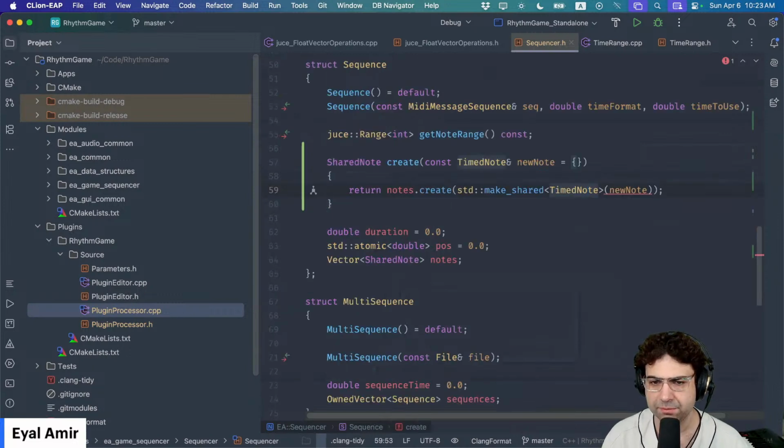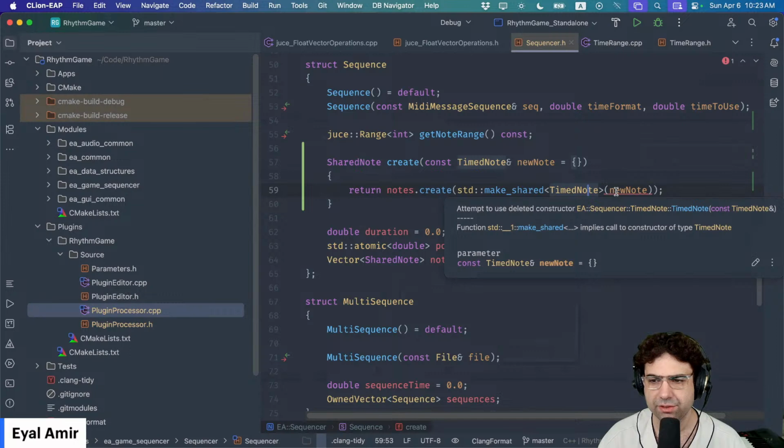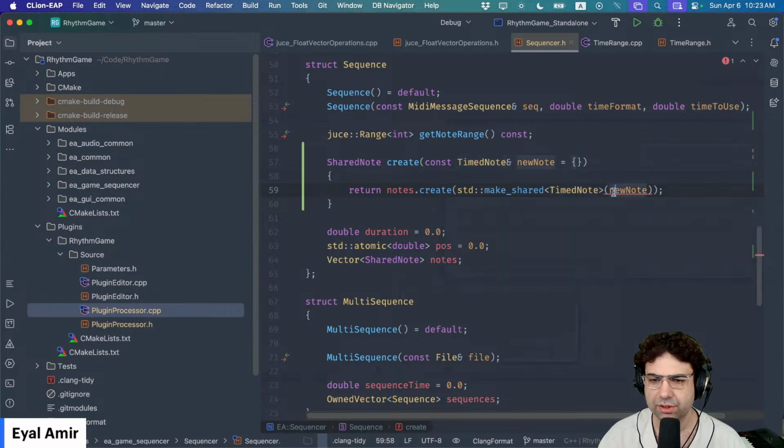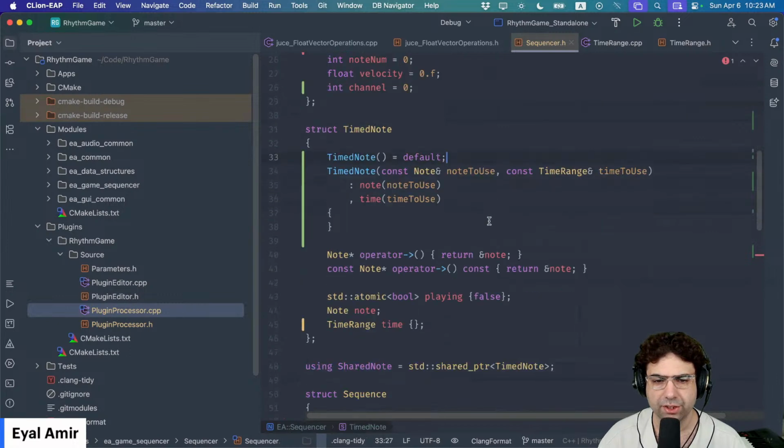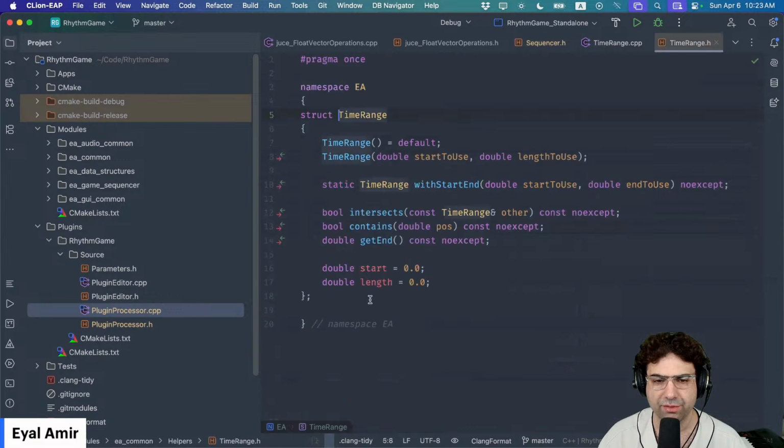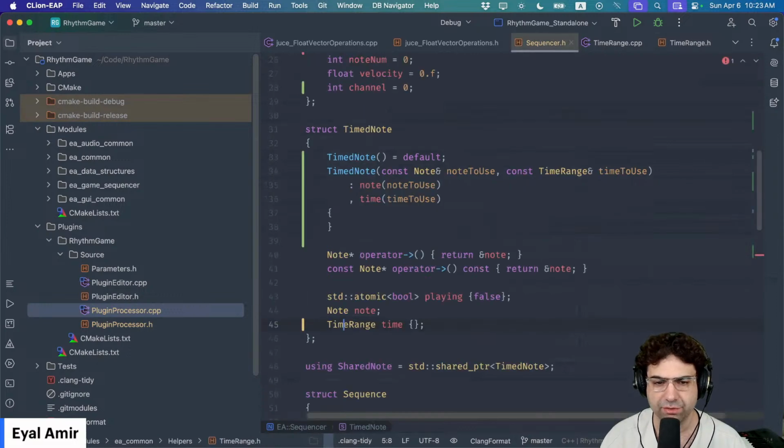Okay, and then can't I use this with this? Deleted constructor of timed note. But I have a default one. It should be able to do this by default, or maybe do I have something here that is not defaulted?